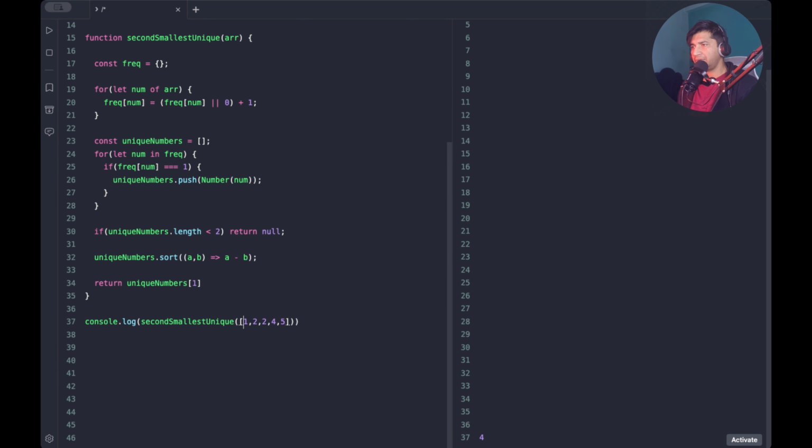And now if you don't find any unique number in the array, like 4 4 4 4, this will return null. So you can see how this function is filtering out the non-unique numbers and returning the second unique smallest number. In this way we are done with our first problem, which was related to the core logic.